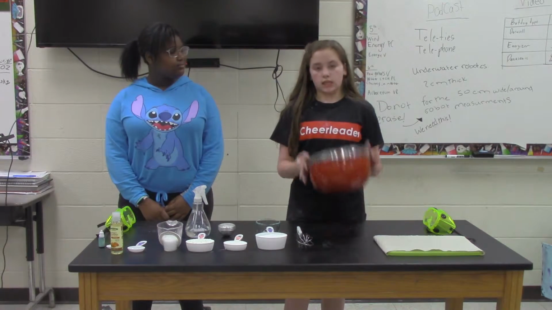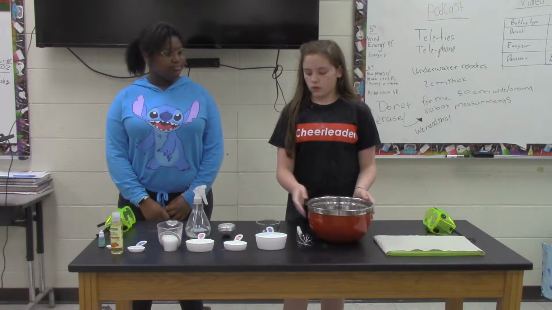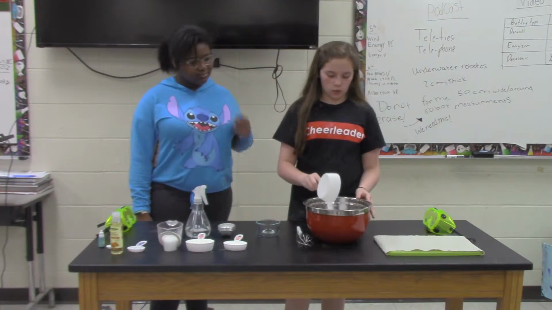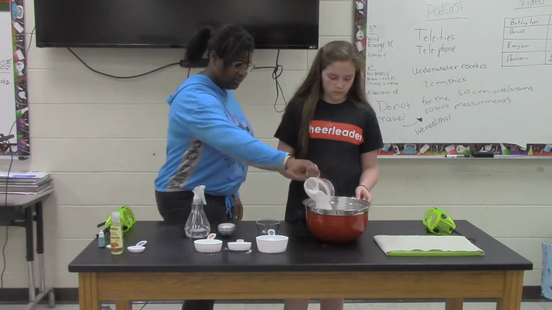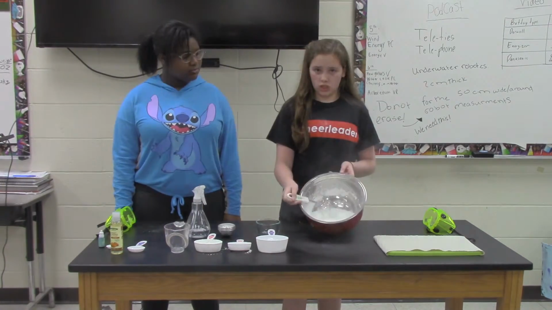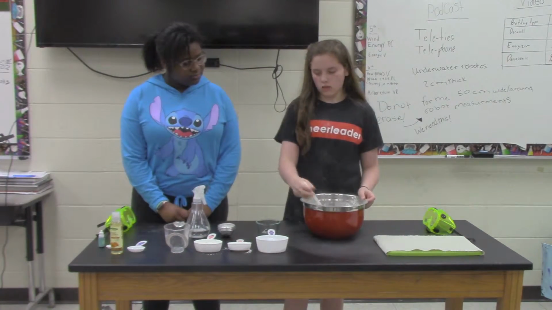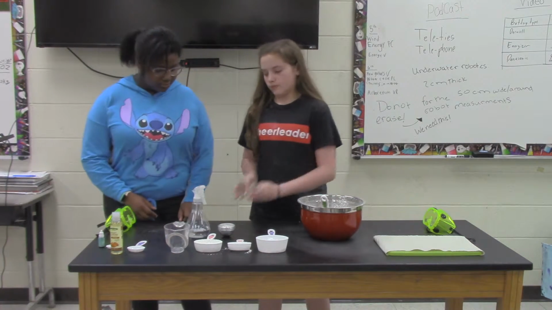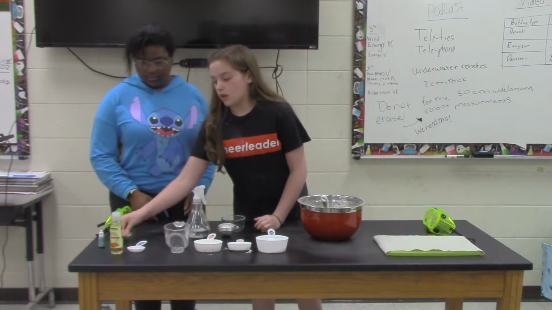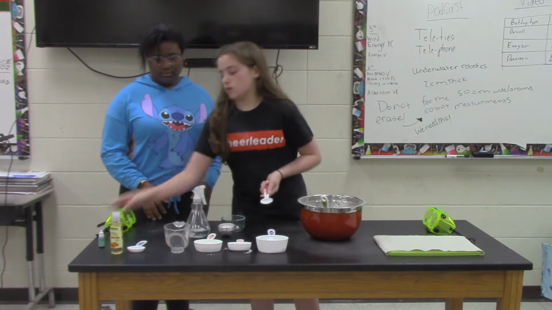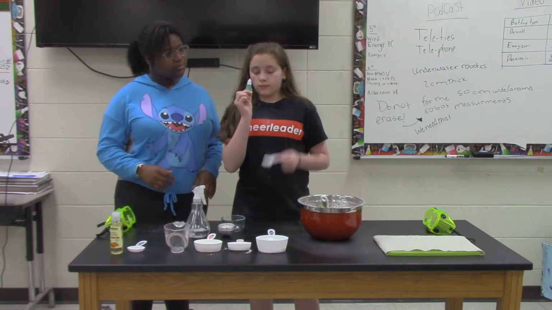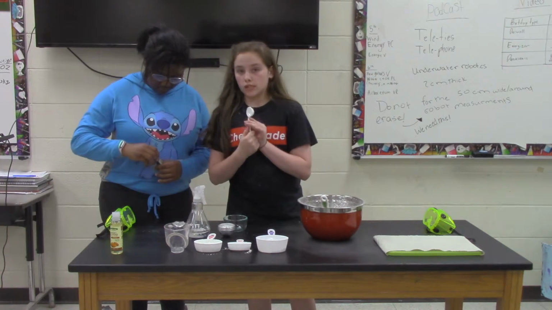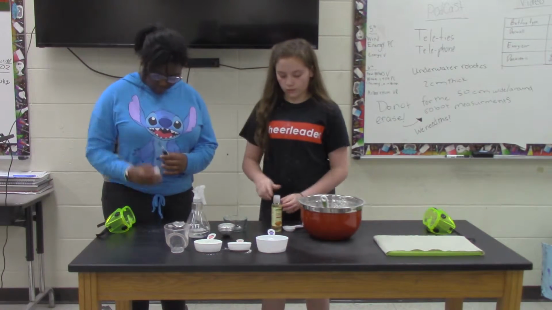First, we're going to whisk the dry ingredients into this bowl. So, Ashton here is just going to help me pour all these dry ingredients into this bowl. Now, we're going to take our smaller glass bowl and add 2 teaspoons of our food coloring and oils. She's going to measure that and pour that in here while I measure 1 tablespoon of oil.